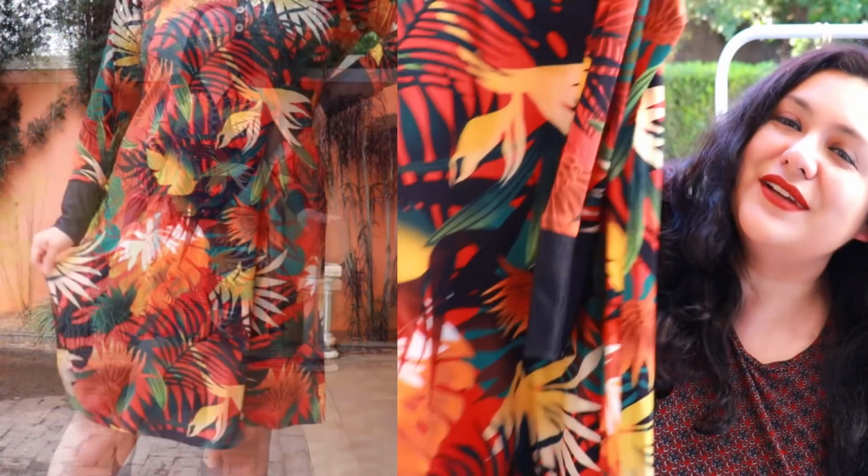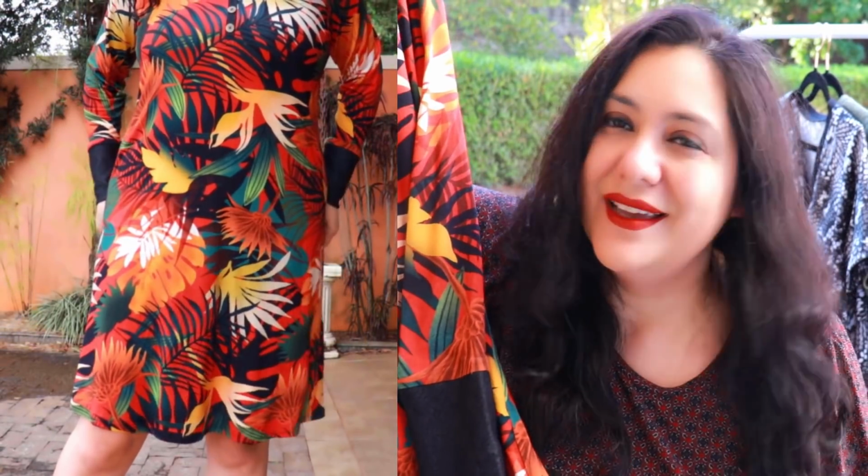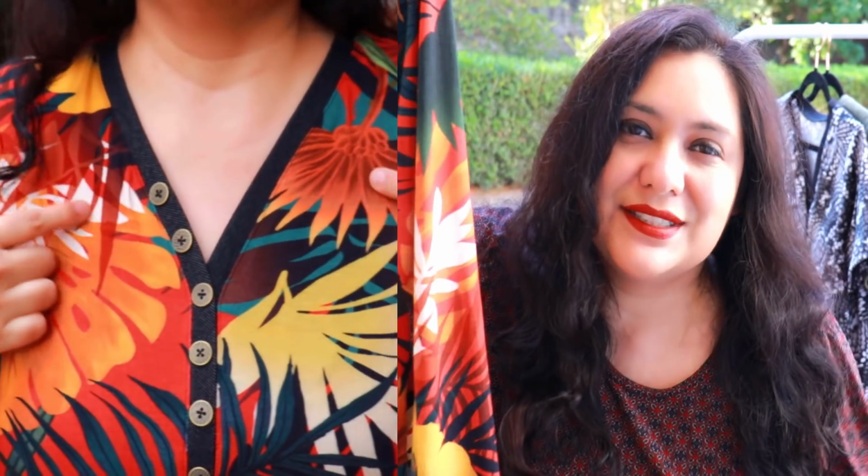And this is just straight down. I love these types of dresses because they don't take up much fabric. They are very easy to sew. And it's just like sewing the top. It's just that your side seams are longer. That's the only difference. There's nothing harder about making the dress than making the shirt length. Nothing at all. I really love this one.